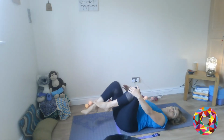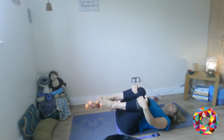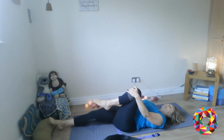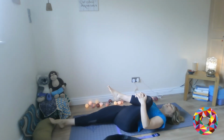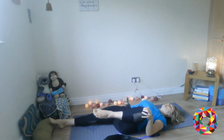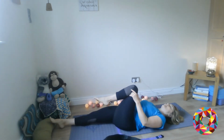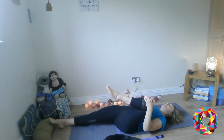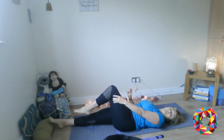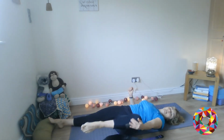We'll hug the knees in one more time. Give yourself a little rock. And then lower that left leg down to the floor. Draw your right knee in. And just gently circle into the right hip. Using your knee over to the other side. And bring your awareness into that right hip joint. Just feel into the hip. See how it's feeling. We're going to compare it to the left in a minute.